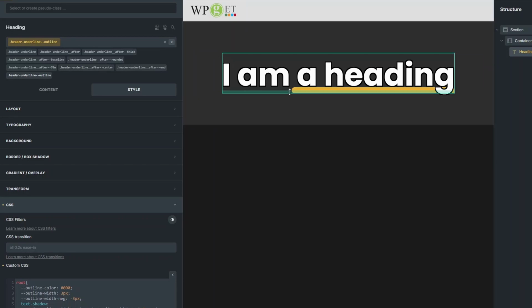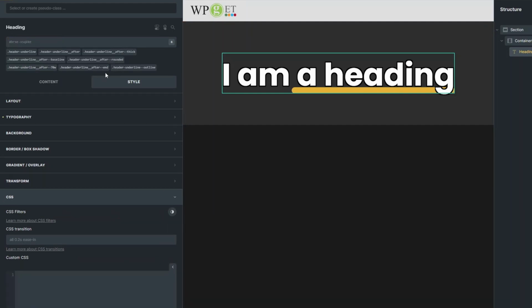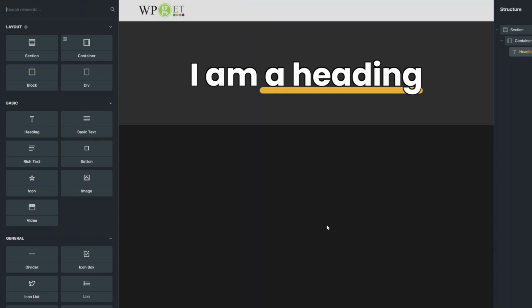We've told it we want the line rounded. And we've told it we want it only 70% wide. We want to not center, we've got too many there. We want it to align to the end, and we want a stroke outline on the text. And with that stroke outline on the text, if that looks too big, maybe make that 2 pixels. Maybe that looks better, looks more accurate.